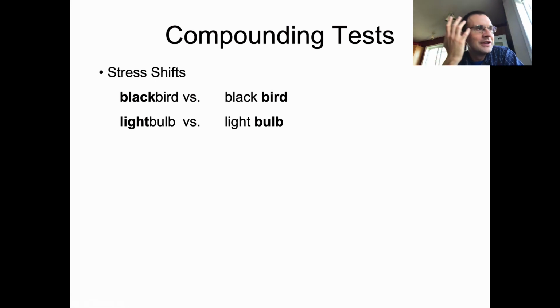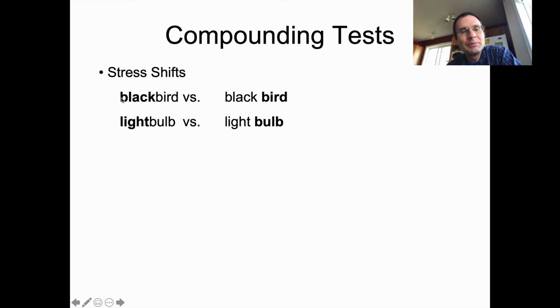I don't know if it's a raven or a blackbird or a crow, but it's black, so it's a black bird. But if it were a specific kind of blackbird, it could be a blackbird. And I could also talk about, say, a bulb, like a flower bulb that I'm going to plant in the garden, but it's not very heavy, so it's a light bulb. I don't know why I would say that, but it's not the same thing as a light bulb, which is the thing you screw in the socket to give you light inside your house.